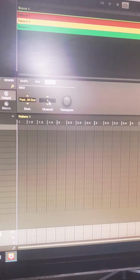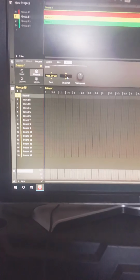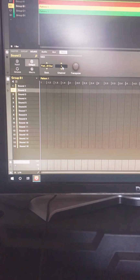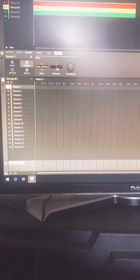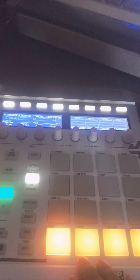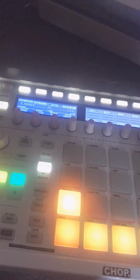On each pad it's going to be my Fast Track Pro MIDI out, and on each pad I'm going to have channel 1. So right now if I push pad 1 on my Maschine, it goes to sound 1. If I go to pad 2, then it goes to 2, 3, 4, and so on. The reason I say to do this first is, as you can see, I only have these 4 pads highlighted. That makes the work process a lot easier, because if not, you're not going to have it highlighted and you're going to have to do it by going to the preset and adjusting all the presets off the DAW.